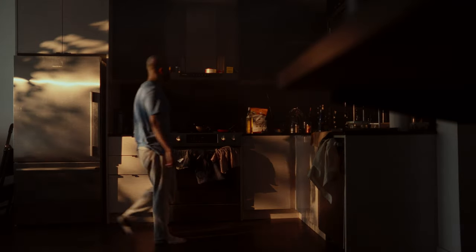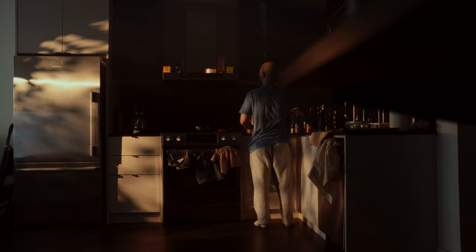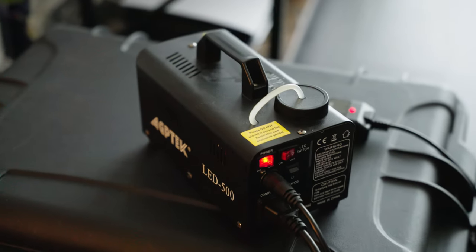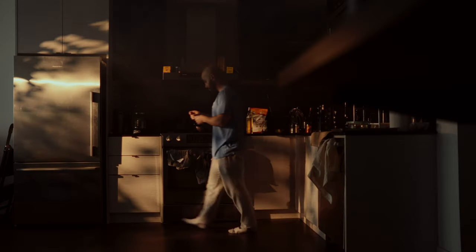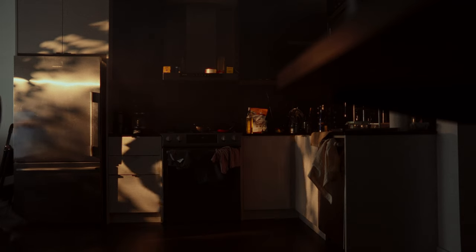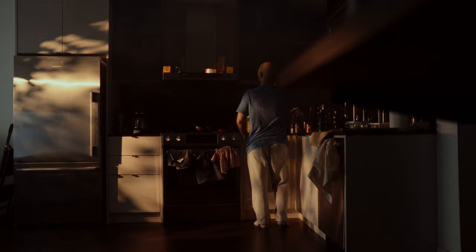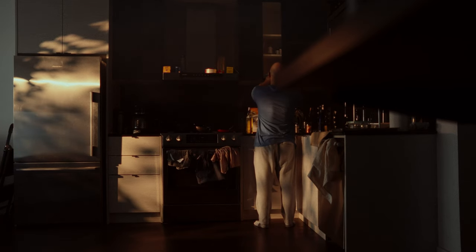Here are some test shots that I was able to do with it. So this is the first shot right here. Literally just shine the light with some sort of bush gobo, and I just added fog, and that's all I did. And the reason it looks nice, I think, is because of this fridge. It has that glow to it. But also the fog kind of makes or breaks the shot. Without the fog, it looks a lot more empty. But yeah, this is one example of what you can do with it. Especially if you had only one light, this would be a really smart way of using it.